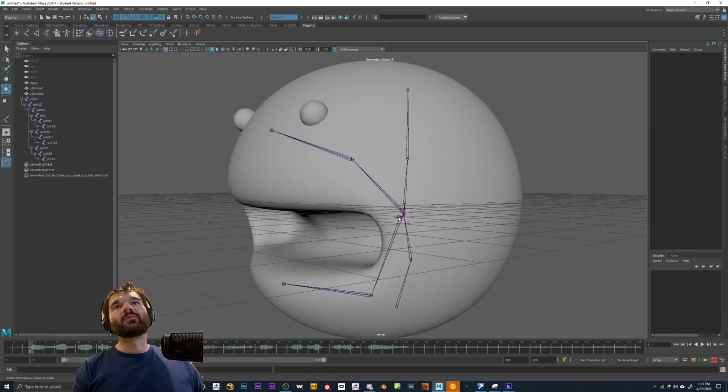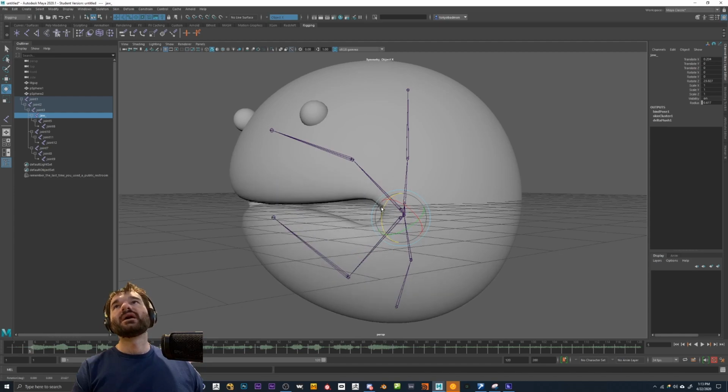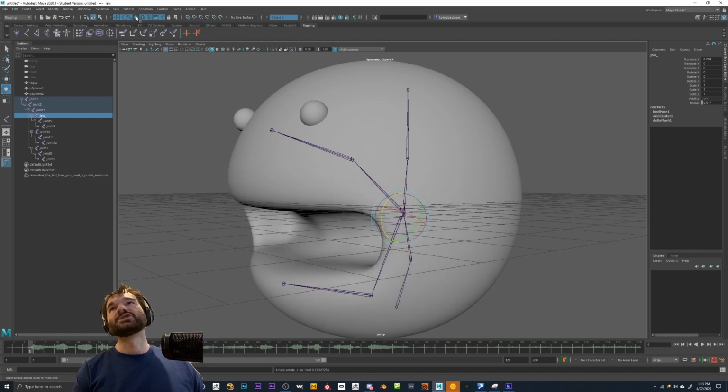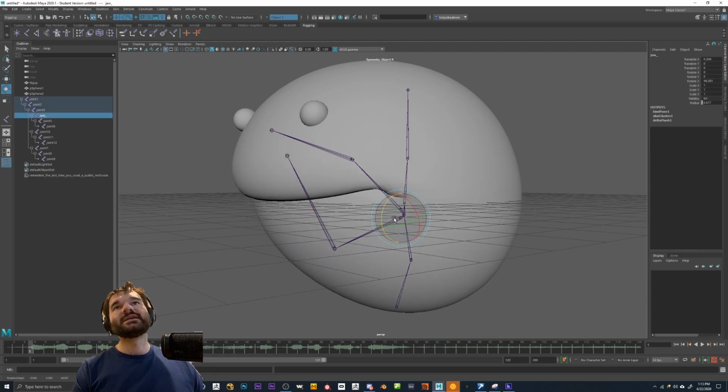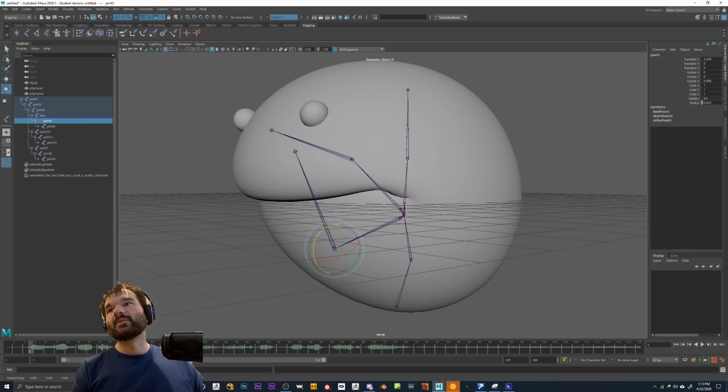And so what I'll probably do is, normally when you're rigging this, you want to make controls and all that stuff. But if you're doing a quick thing, you can get away with just using joints and keying the joints yourself. I would turn off the select geo up here so you're just selecting the joints. And then I can set a key on this joint here, so it's starting with the mouth closed, and maybe we'll start it like that.